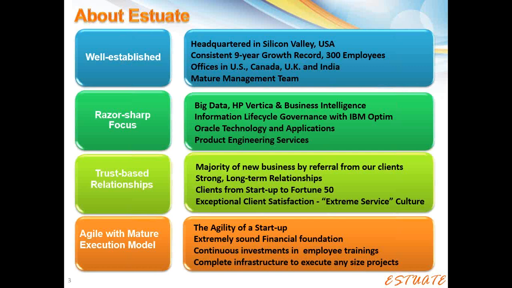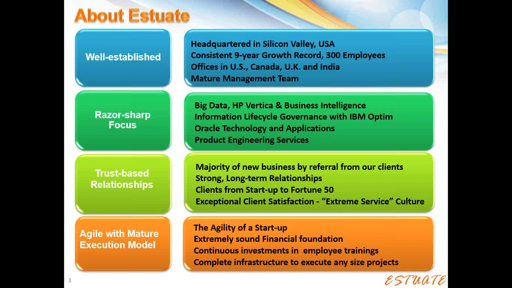So just a little bit about Estuate. We are based in Silicon Valley. We've been around for 9 years. We have about 300 employees, and about half of those employees are based in the U.S. Our management team has dozens and dozens of years' experience working with enterprise companies. Folks on our management team come from Oracle, come from companies that are steeped in knowledge of doing services and development work. We have 4 major practice areas.